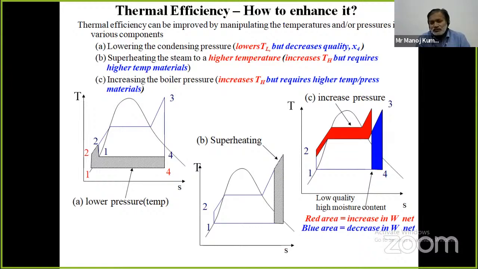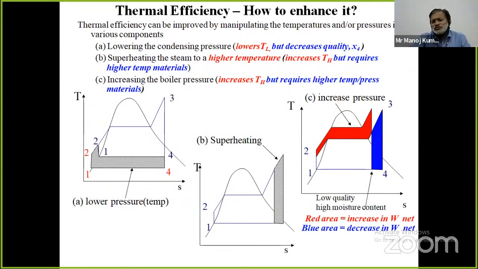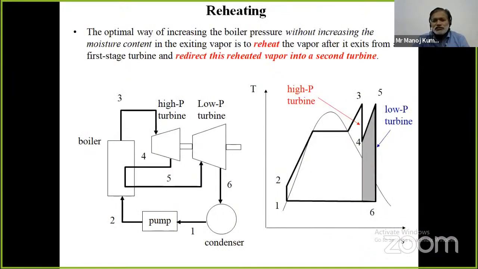So if we want to increase the efficiency further, we use a boiler pressure above the optimum pressure. In that case, what will happen? The dryness fraction value decreases. Therefore, we use another cycle that is called the reheating cycle. So what is reheating? Since we are increasing the boiler pressure beyond the optimum pressure, if we are expanding steam from state 3 to condenser pressure, what will happen? The dryness fraction will come out like 0.6, 0.5, 0.7, like this. Therefore, this is not recommended.